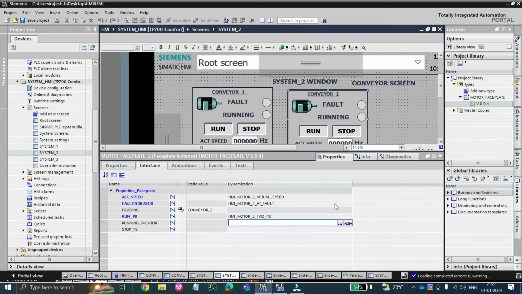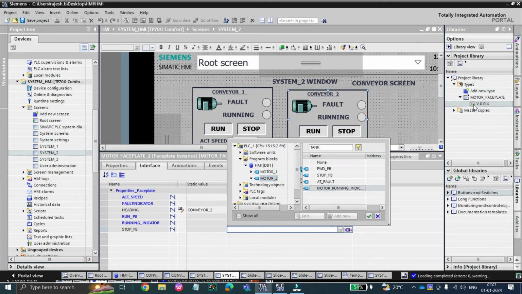Now the running indicator is showing, but instead of Motor 1, it is Motor 2. Likewise, you can do hundreds of faceplates from a single faceplate library. You can do hundreds of motors in a single click. In the next video, we will show how you can do it in only 10 to 15 seconds instead of this kind of linking.